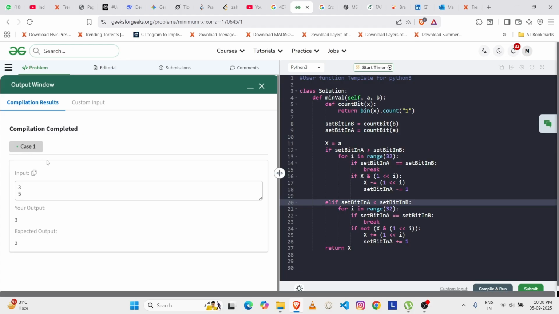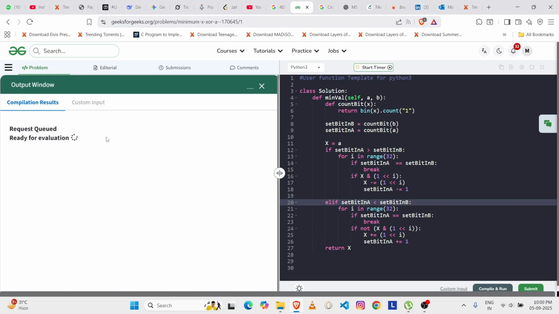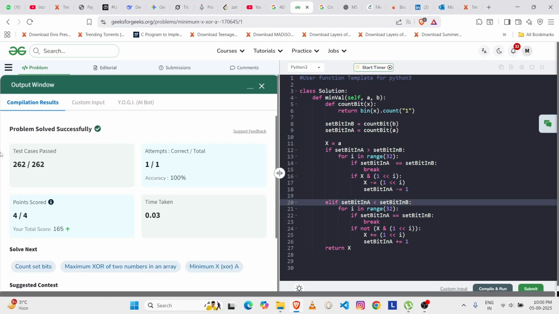As you can see, our code is completed. Now let's run the code, and as you can see, all cases have passed. Now let me again explain all the steps that I used. Firstly, I made a helper function, which is used to count set bits in a number. Then the set bits in b means we require that many set bits, and the other line means the current set bits in a.